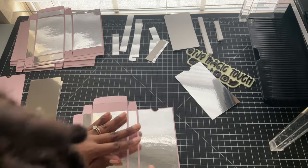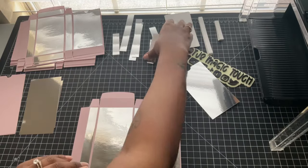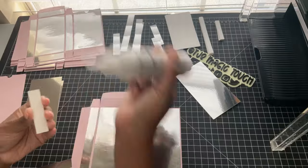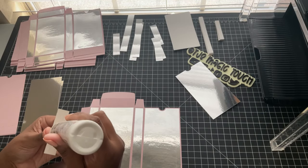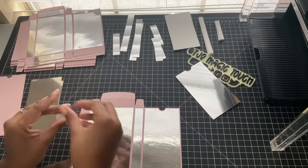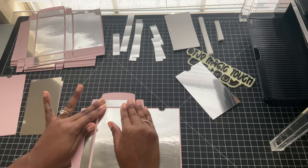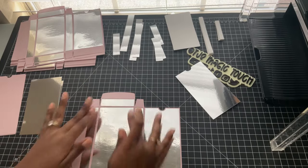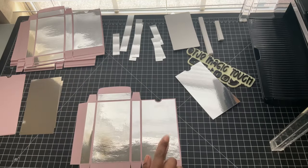And she picked her colors. So, I'm sure she picked this silver only because she could see herself in it better than the gold. But whatever. But her little scribble scrabbles that she did, because she didn't want to do anything else. So, I just let her scribble. I have to cut out her scribble, and it's gonna go on this side.